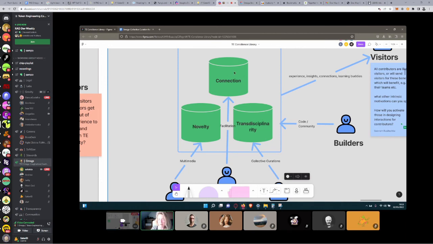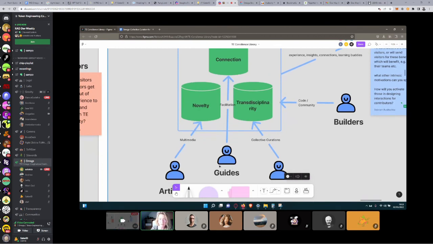That was something, for example, Nick, that is very important to you, that this library should really build connections, especially for newcomers, so that they're not lost. They get to find their way into this very complex area of token engineering and crypto economics. They get to connect to people. So all of this connection, we said, okay, guides. But then literally, who is going to be the guide? Who is the guide of crypto economics? So literally, we even need to onboard the guides.